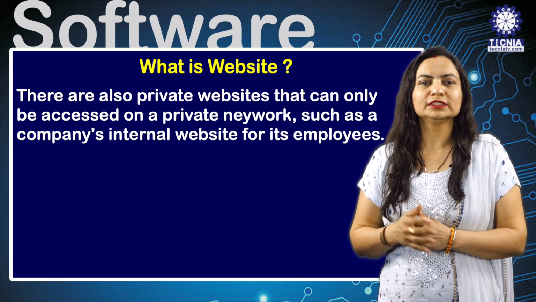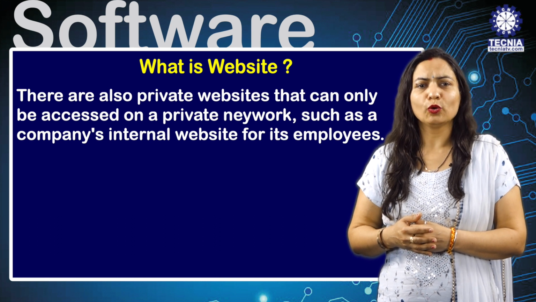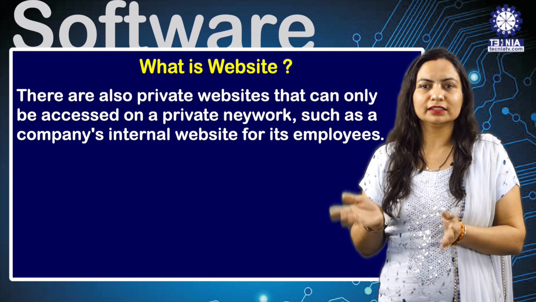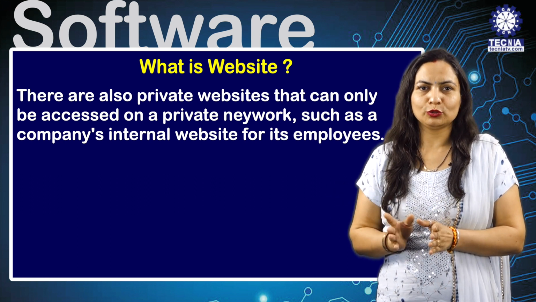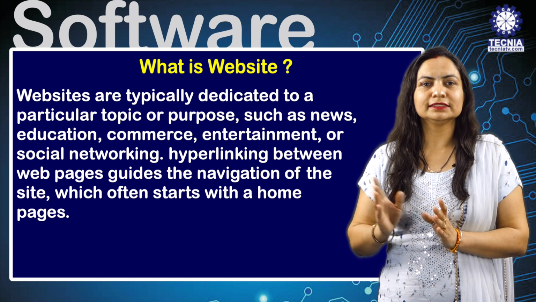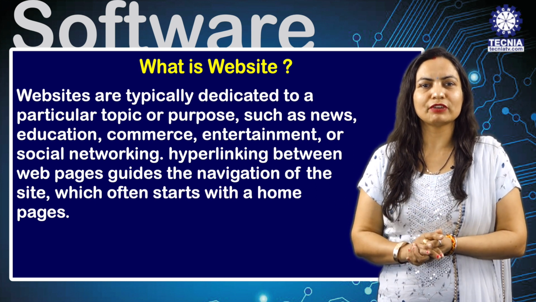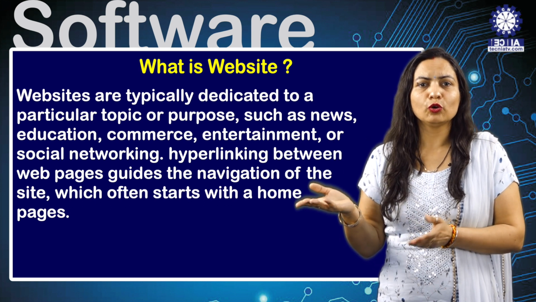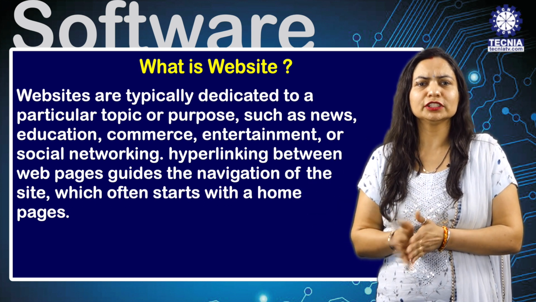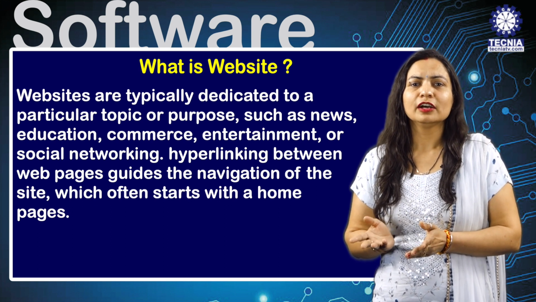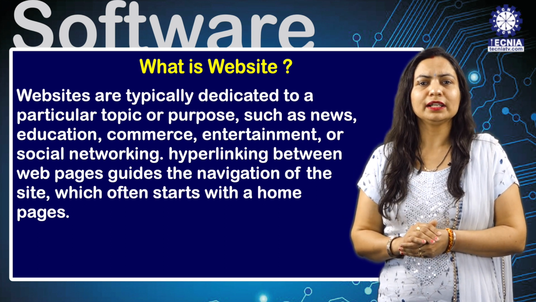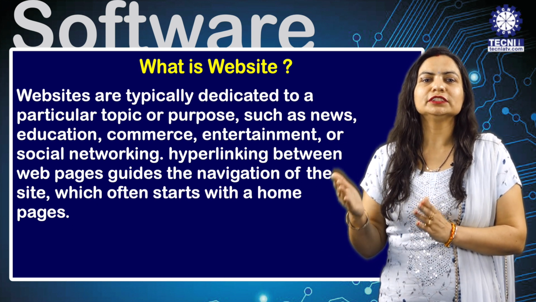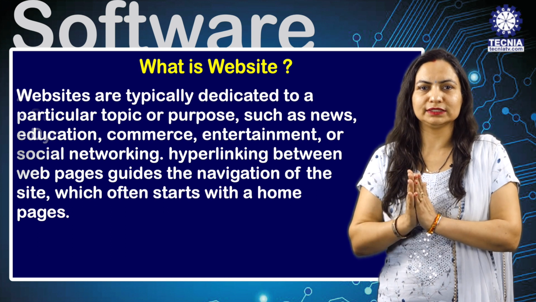There are also some private websites that can only be accessed on a private network, such as some companies' internal websites for its employees only. The public can't access those private websites. Websites are typically dedicated to a particular topic or purpose, such as news, education, commerce, entertainment, or social networking. Hyperlinking between web pages guides the navigation of a site, which often starts with the home page.